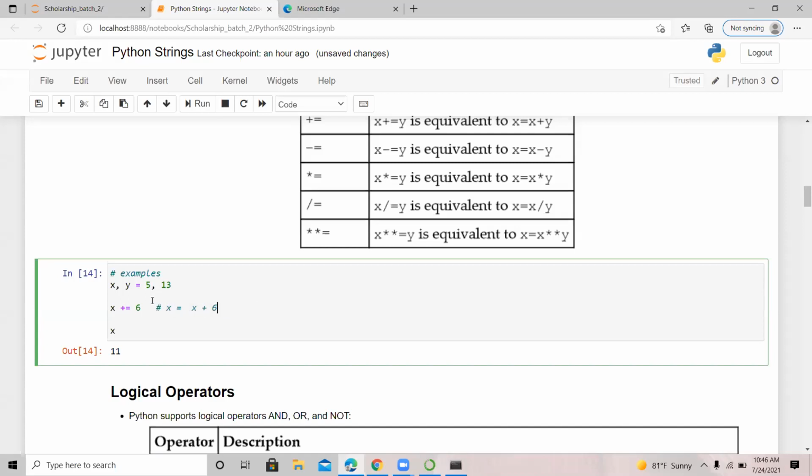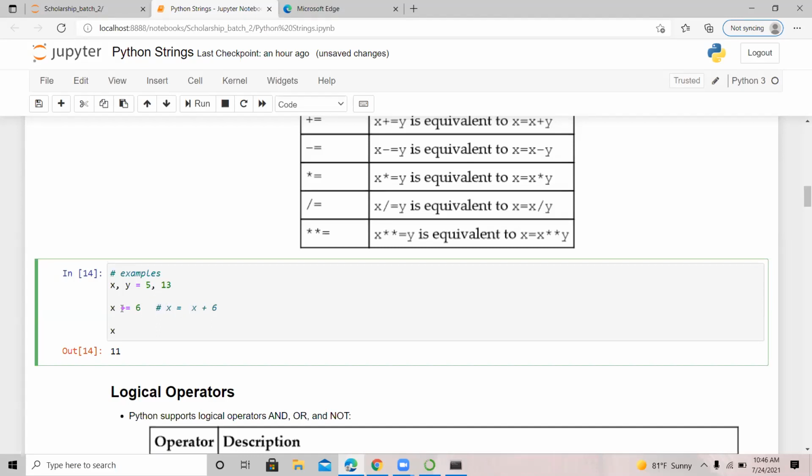It's good to get into the habit of documenting your code. When you hear document your code, it means put comments in your code, because you are not writing code for yourself alone. Very soon you'll be collaborating with others on projects. So you are writing code for others to check, and also so that many months after, when you come back to the code, you can understand what the code is doing. So that's comment in Python.